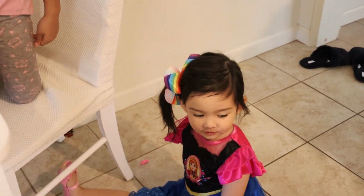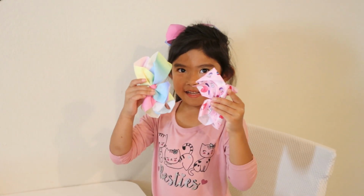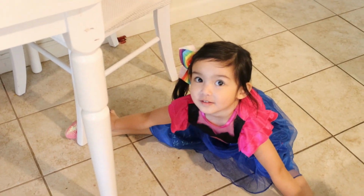Also, I can do splits. My favorite is these. Look, also, I can do splits. Look.